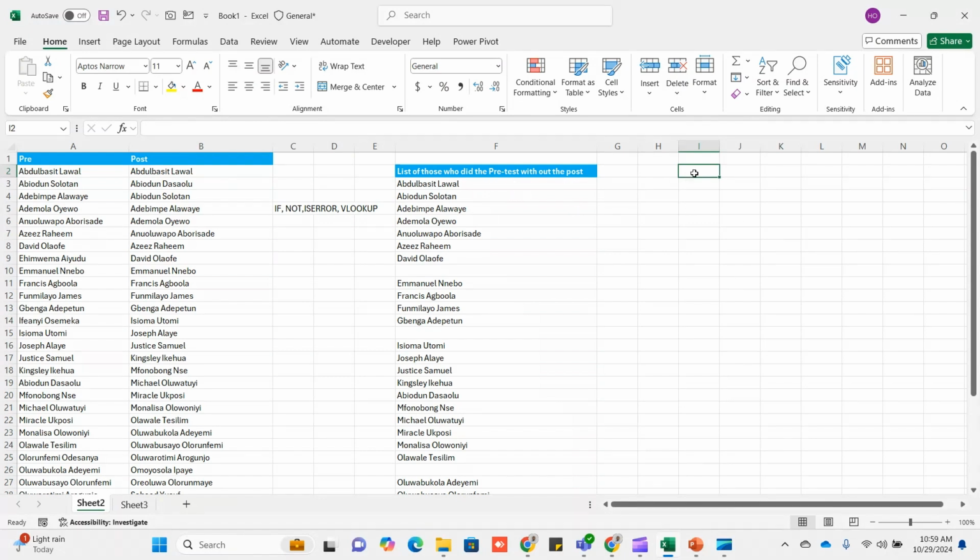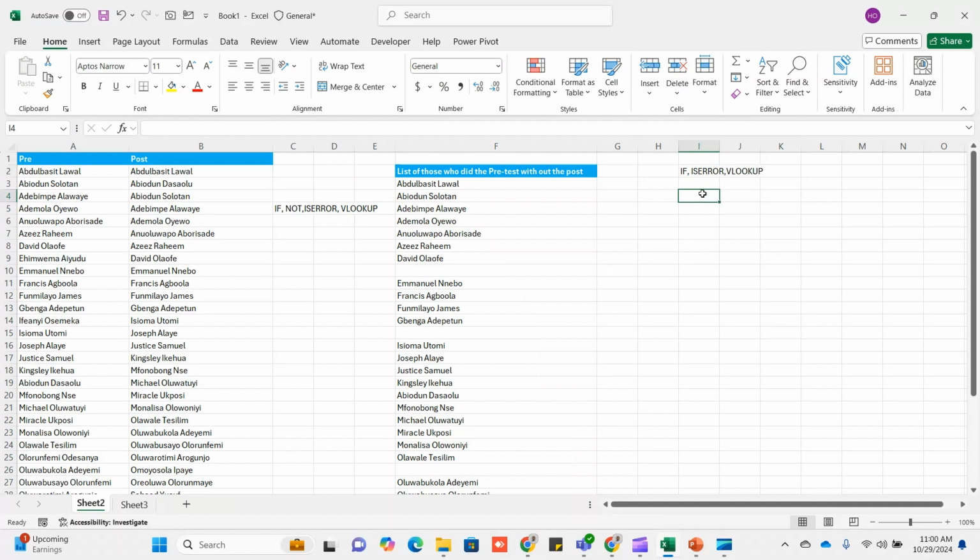We will be using these functions: the IF, the ISERROR to take care of any error we may encounter, and then the VLOOKUP function. So these are the functions we are going to be making use of in this case.